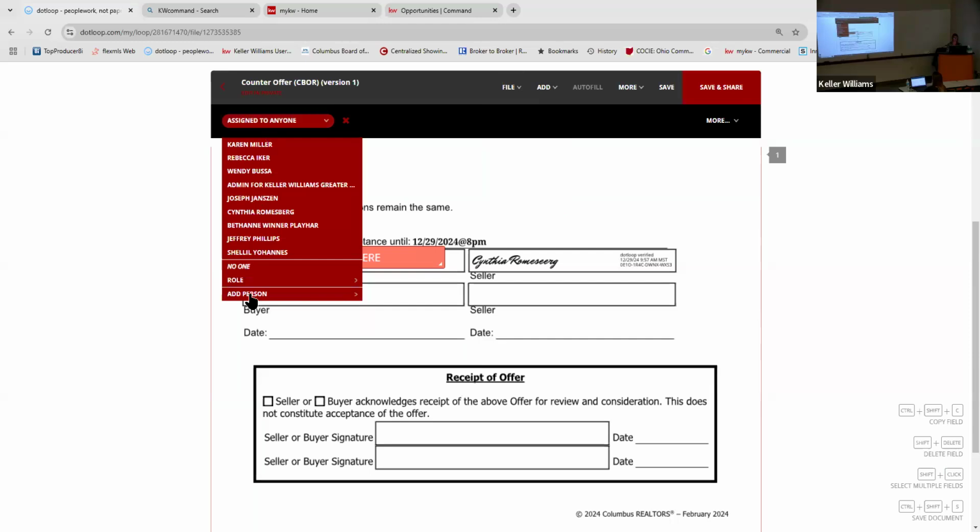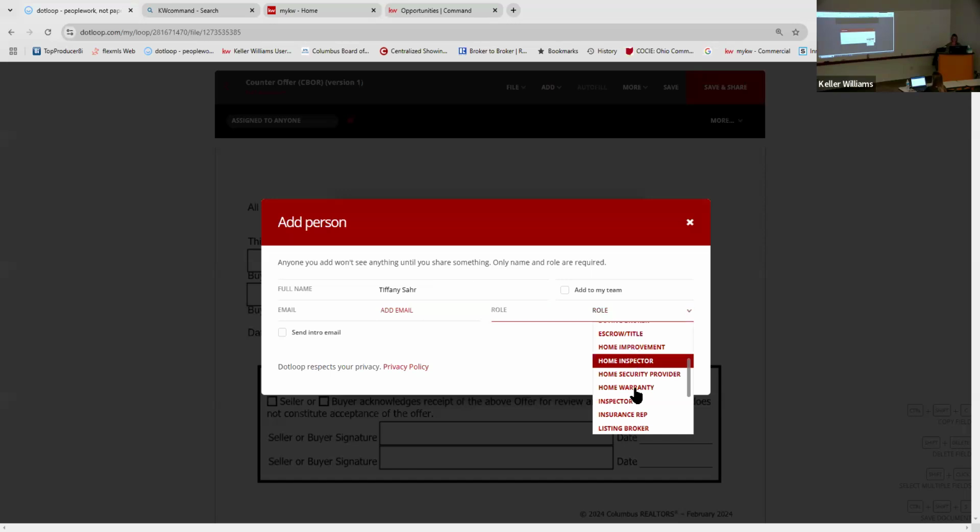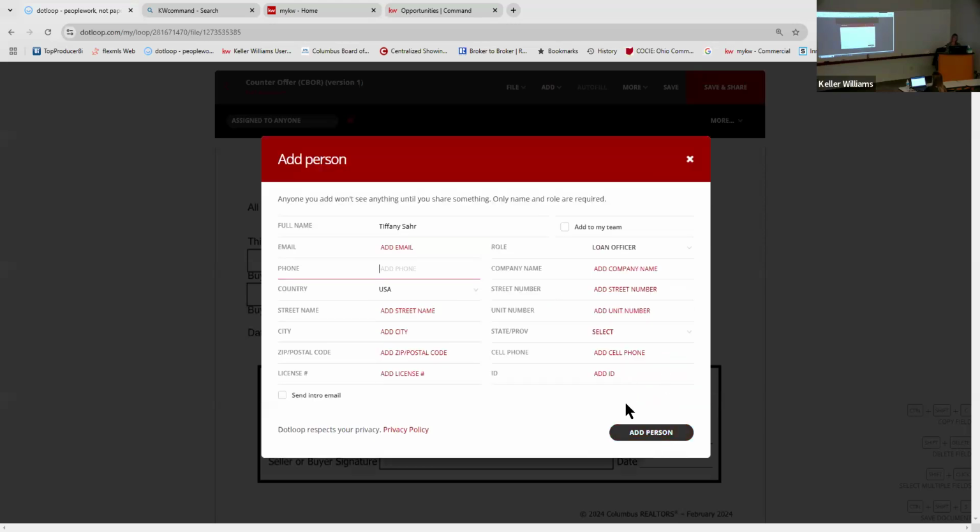You can add a person from here. So on the support through DotLoop, it says if you link it through the details and type in the address, it links it directly with the listing agent's loop, so it doesn't create multiple.